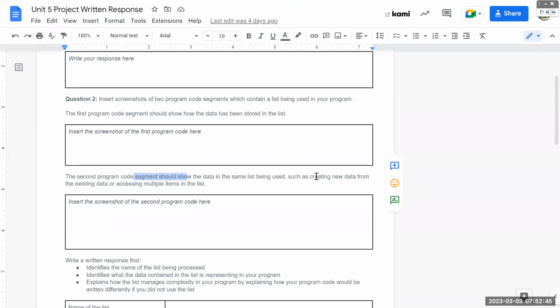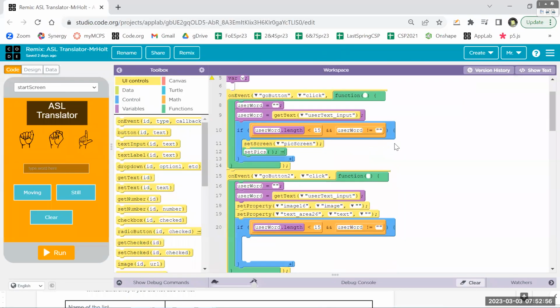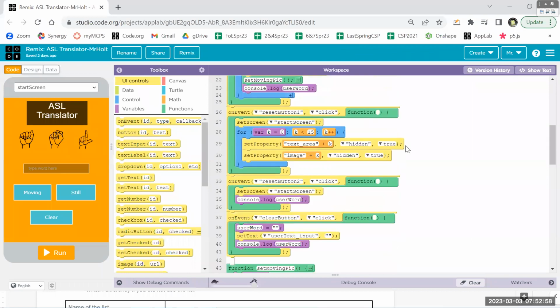And so what would that look like? I think this one is an okay enough example.